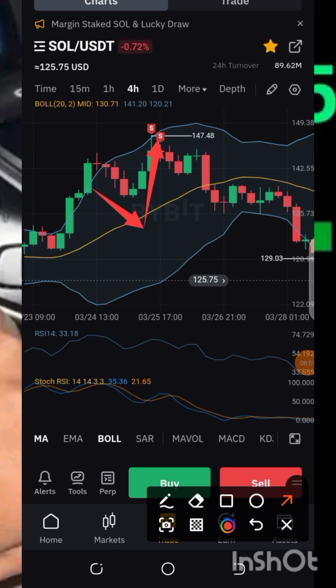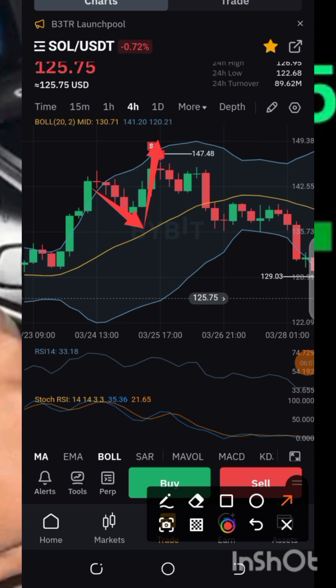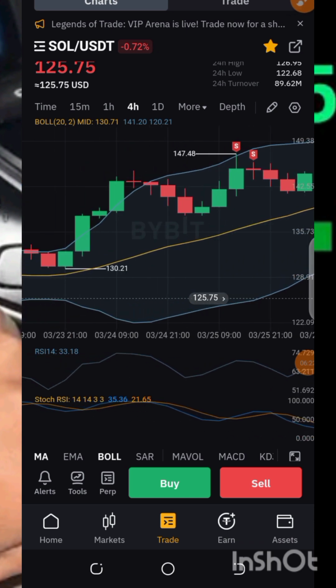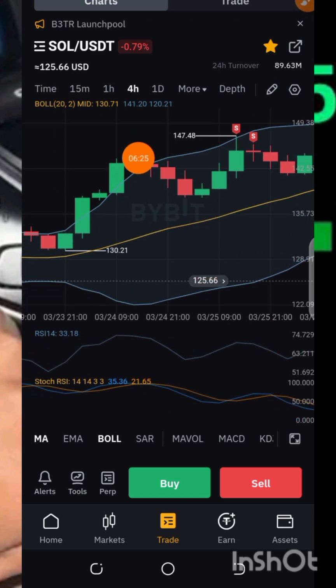So what do I do? I have strategized a particular strategy on how to exit the market. Even if I've made 10% of my money, I exit. Now let me share something with you guys here. This particular candlestick, if you enter here, this red one, do you know that you can actually, let me zoom this. Do you know that from this green, if you enter from this red candle, this particular red candle can give you 20% of your money? Yes, that is just the truth. You don't even need much leverage for you to do that.